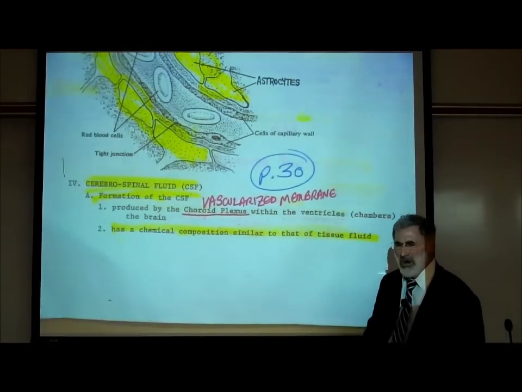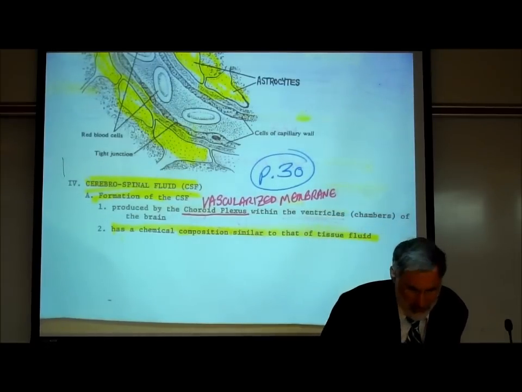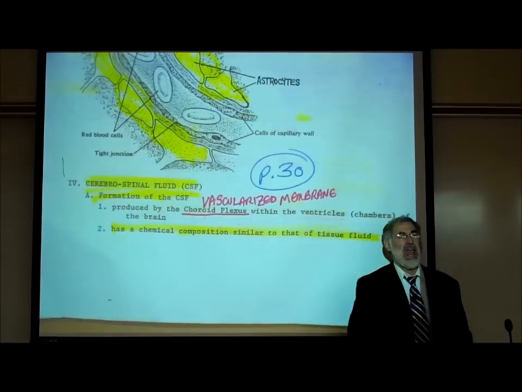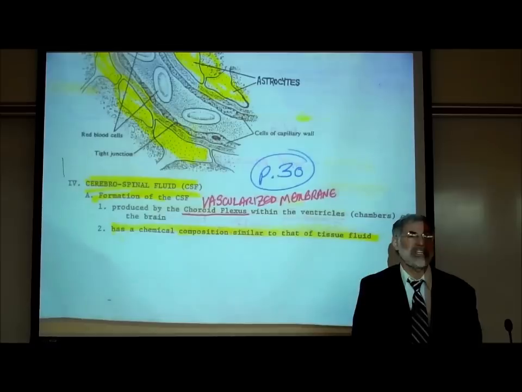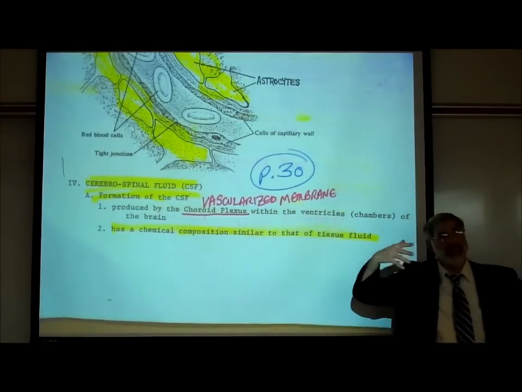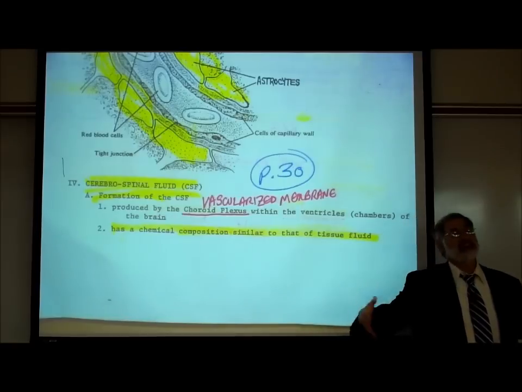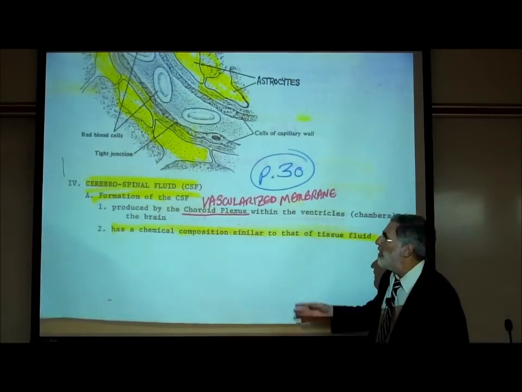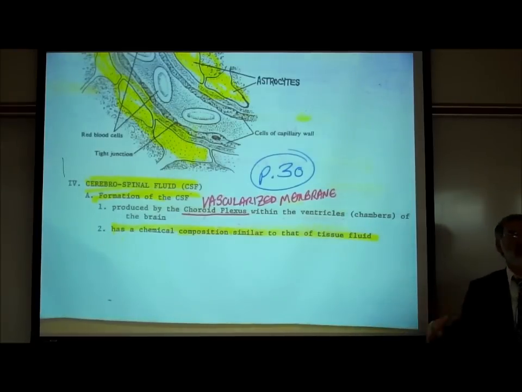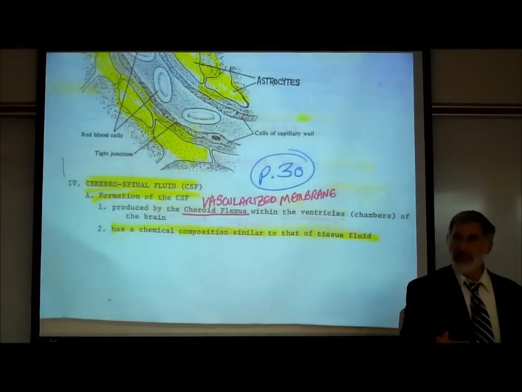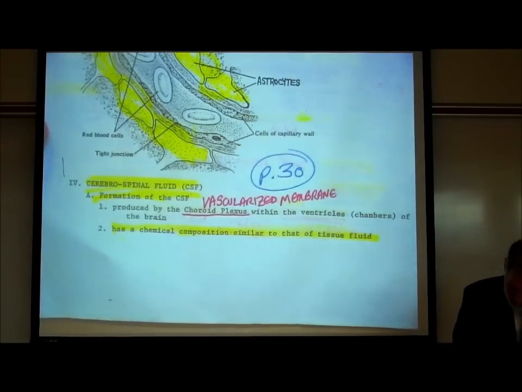Now, we wrote that the chemical composition of this cerebrospinal fluid is similar to that of tissue fluid. So you'd say, okay, what is the one significant chemical difference between tissue fluid and blood plasma? Proteins. There are proteins in blood plasma, but they are too big to get out of the bloodstream, as we just reviewed a few minutes ago, normally to be found in tissue fluid. Well, similarly, cerebrospinal fluid is chemically like tissue fluid. It's normally lacking proteins. We covered all this back on page C2. C2 is when we really first talked about this.